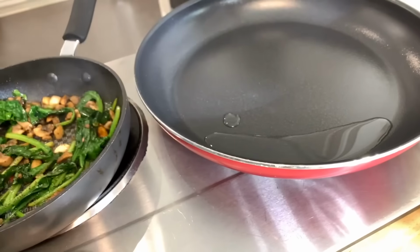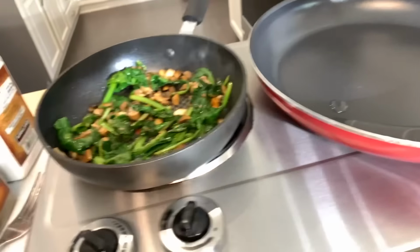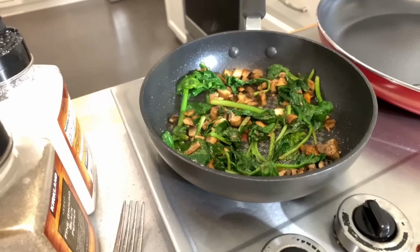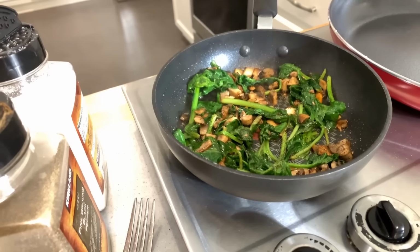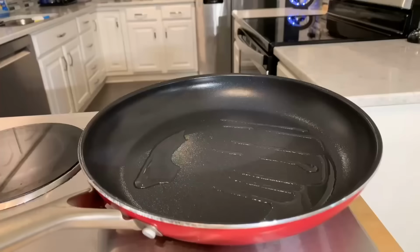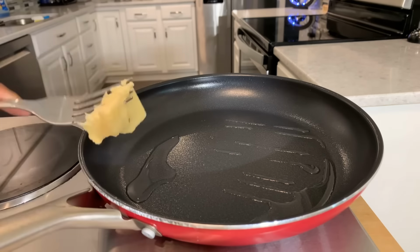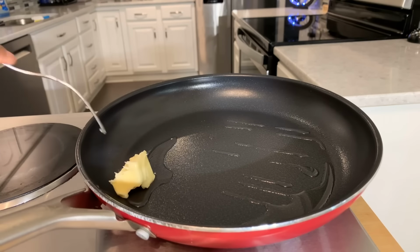You see, I have a little bit of avocado oil there. I'm gonna get our pan prepared so we can start on our omelet. From here out, this recipe comes together so quickly. Let's start by putting about a tablespoon of our butter in. Your butter can be salted or unsalted. It's really up to your discretion. You could even use ghee if you wanted to.